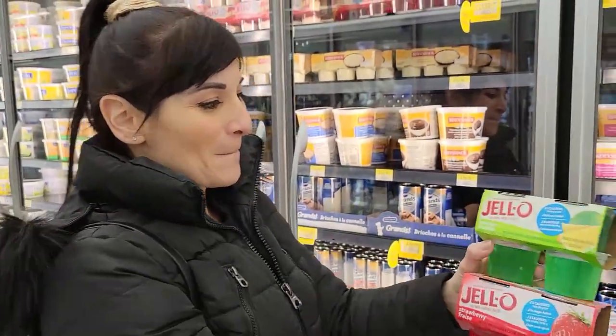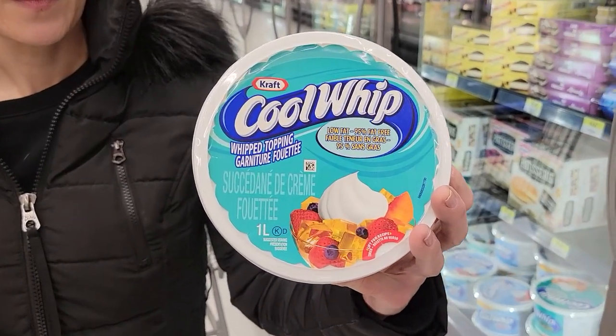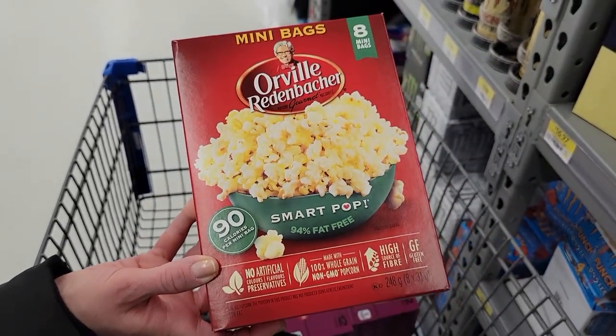I also have two bonuses for days when you've eaten all your portions and you're still hungry. First, Jello cups — only five calories a cup, available in strawberry and lemon lime — topped with three tablespoons of 95% fat-free Cool Whip. It's a really great, tasty treat that helps keep you full and satisfies cravings. Second, a mini bag of 94% fat-free Smart Pop popcorn: a whole bag popped is just 90 calories — throw it in the microwave, eat the whole bag, satisfy your hunger, and still stay in a calorie deficit.